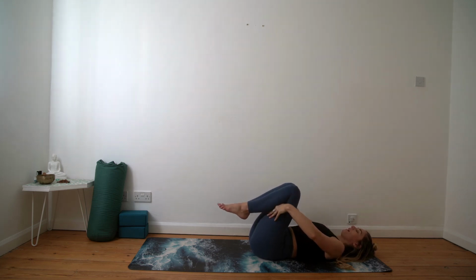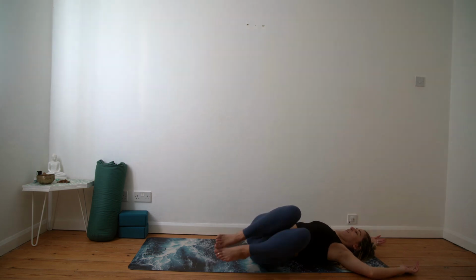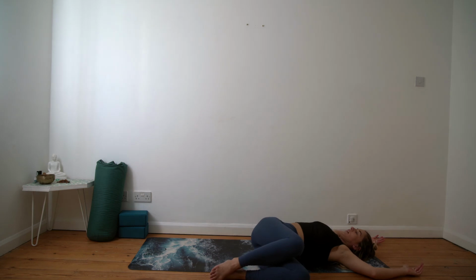Bring arms out either side of the shoulders or cactus the arms if we don't have too much room. Allow knees to fall over to the left side, taking that reclining twist. Slip down the right arm. Seeing if we can let go even more here. Release any unconscious tension. Release any tension we're holding consciously.